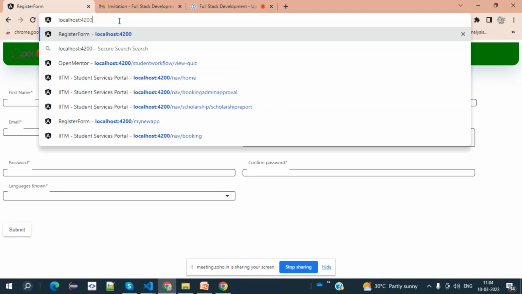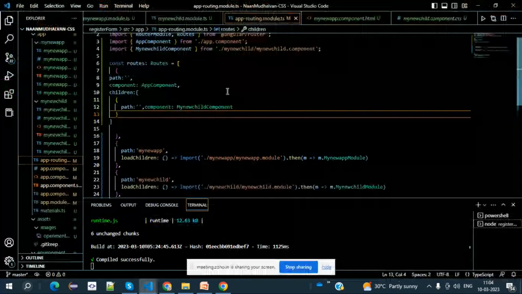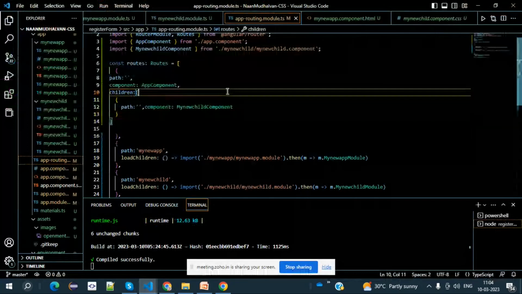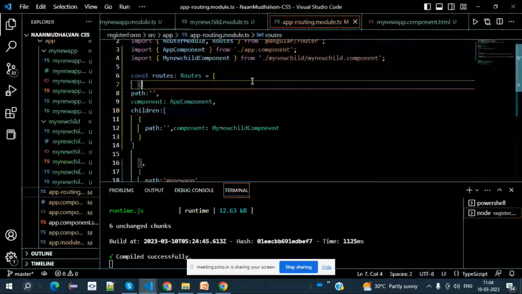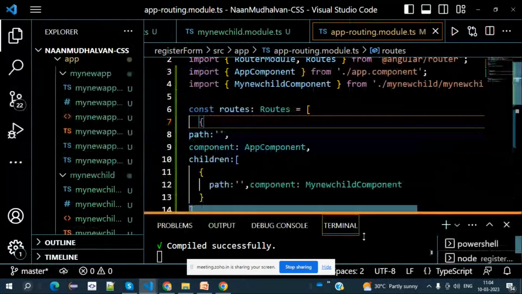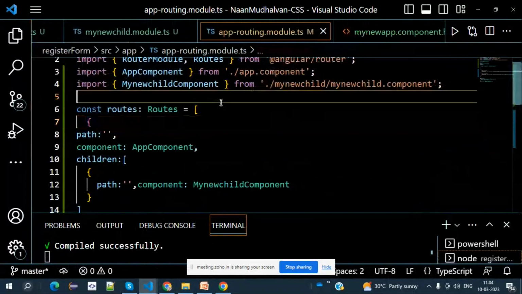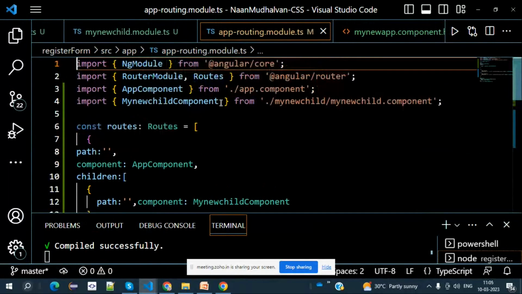First of all, in order to get this page, what we are supposed to do is, let me enlarge the screen. Okay. Is my screen visible to all?